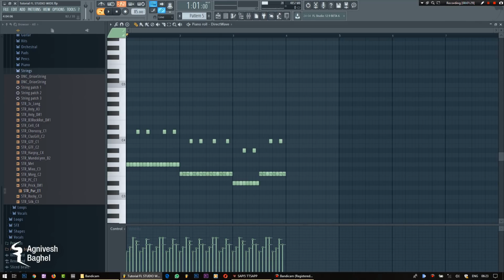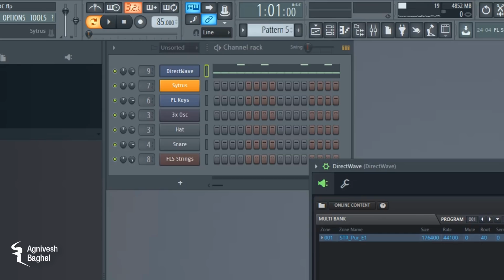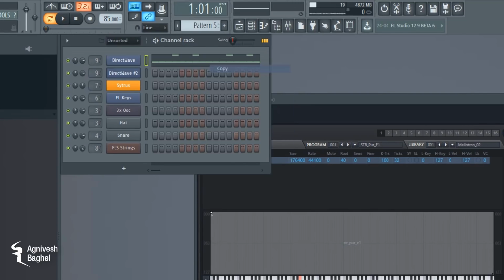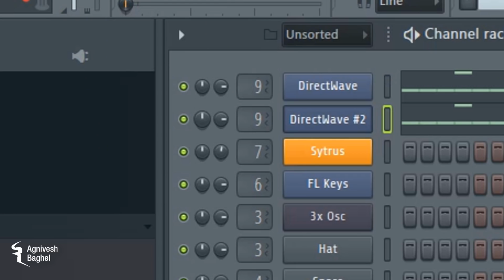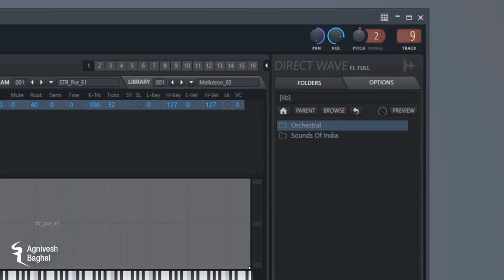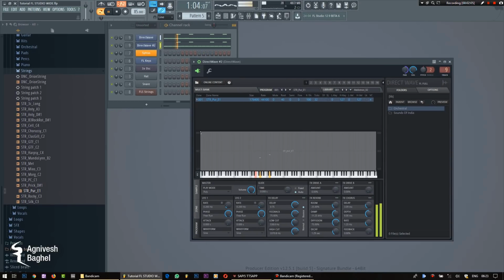Right now you are perceiving this sound like it's in mono. Now I will make a duplicate of this instrument and pan one to hard left and the other to hard right. Still mono-like sound. Now let's try changing the pitch of one guitar a little bit. And here you see the magic.